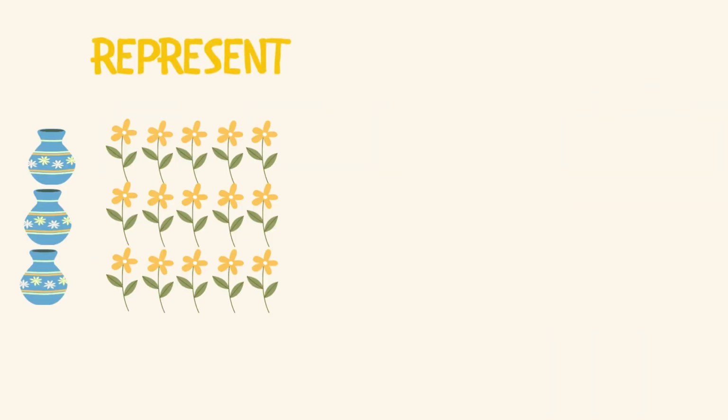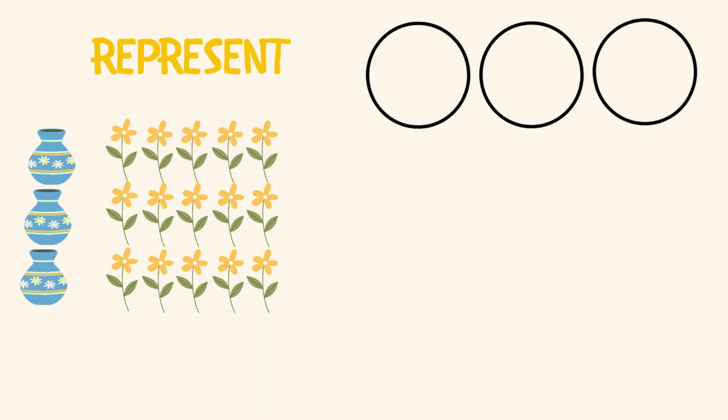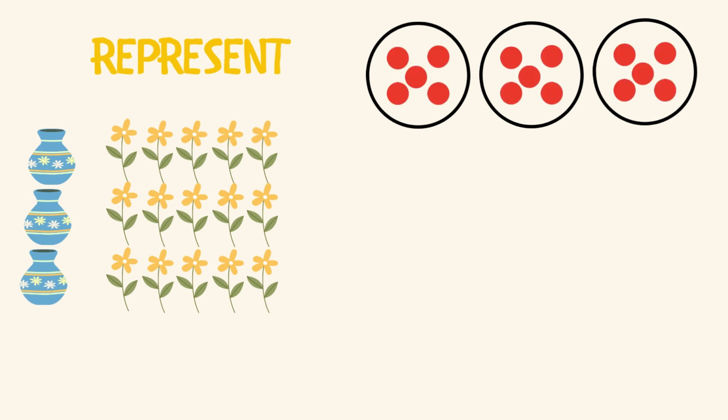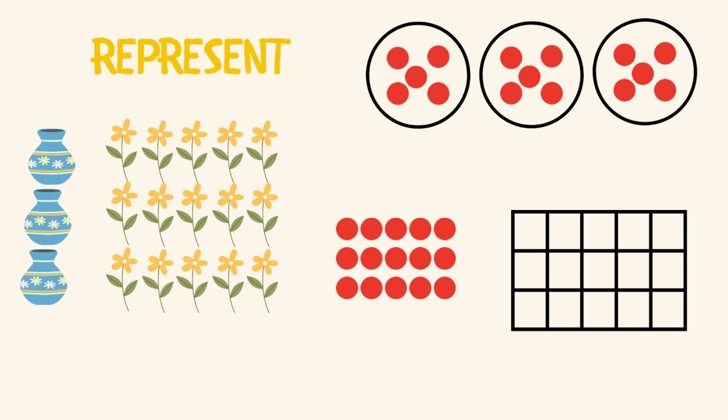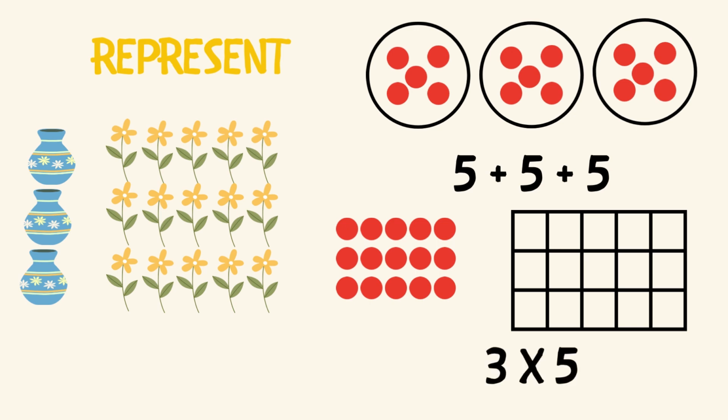Let's look at the example with the vases and flowers. There are 3 groups or containers, so I will draw 3 circles. There are 5 items or flowers in each group, so I will draw 5 dots in each circle to represent the items. Another way can be to create an array with rows for the group and columns for the number of items. I may use dots or the tiled array to do that. All of these representations can create the repeated addition expression 5 plus 5 plus 5 or the multiplication of 3 times 5. You can use the drawing or your multiplication facts to compute the product, which in this case is 15. Once you do so, you can write the equal sign before or after these expressions to make an equation.